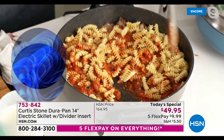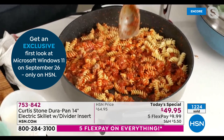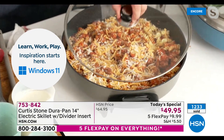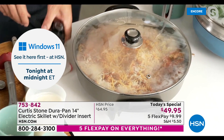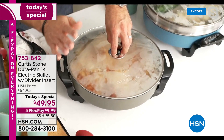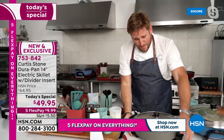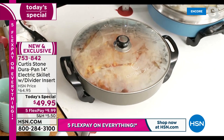I like to make these beautiful big pasta dishes for the whole family. When you're ready to serve, grab a big handful of cheese, throw it over the top, drop that big 14-inch lid on, then take it through to the table. I misspoke before — it is 6.5 quarts, not 6.8. It has rubber feet on the bottom so it's not dancing around. By the time you get it to the table, that cheese will be beautifully melted and ready to serve.